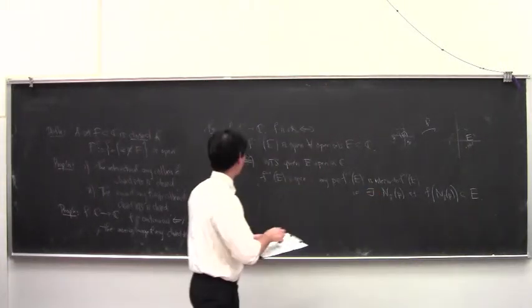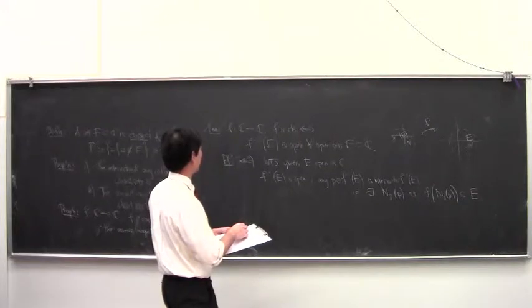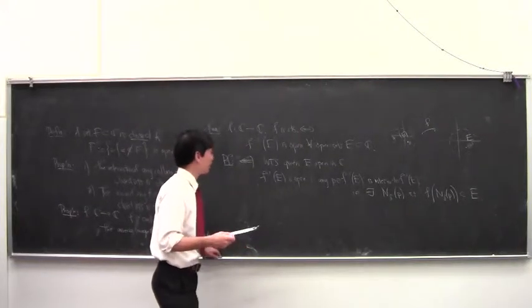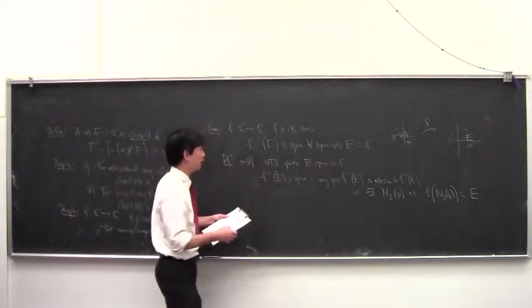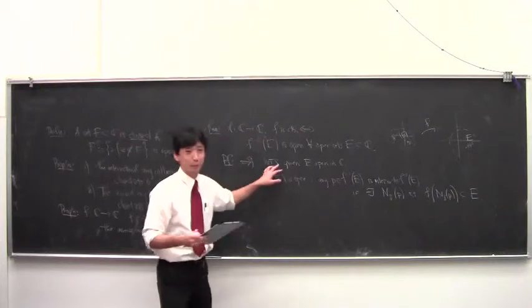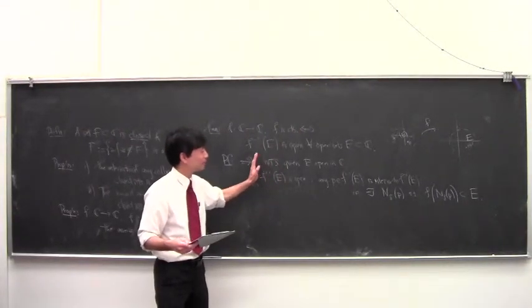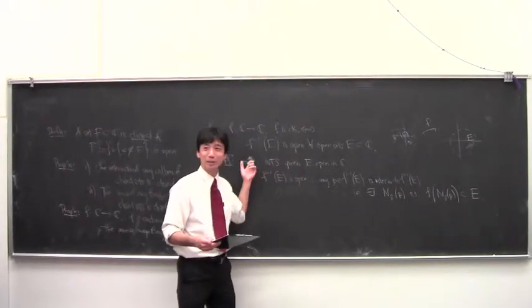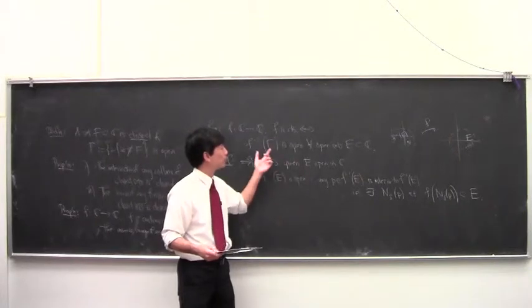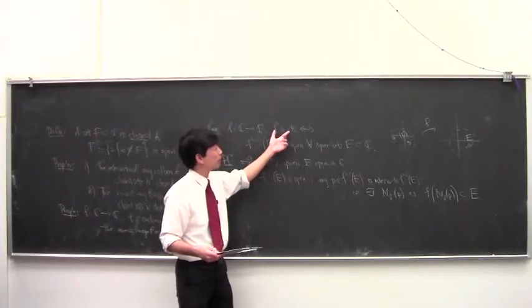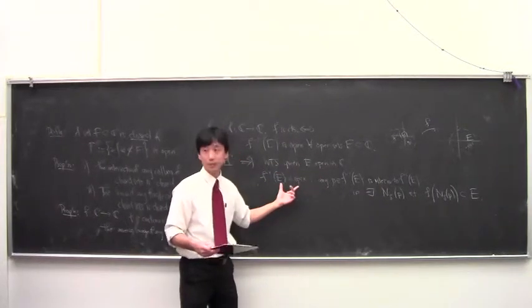Oh, I'm sorry, I'm going the wrong way. I'm going forwards. You should actually stop me. This is not what we want to show. Sorry, I was going crazy. Anyway, let's go this direction since I've already started this direction. So we want to show that if the function is continuous, then given any open set here, F inverse of E is going to be open.